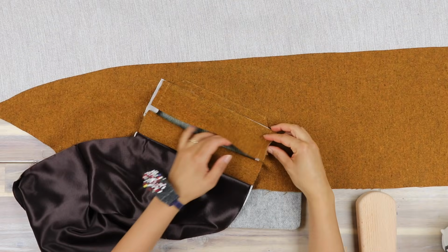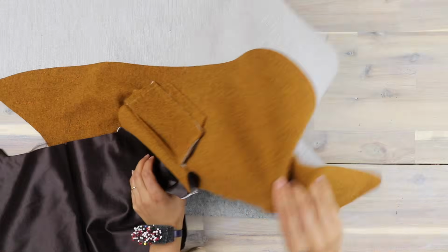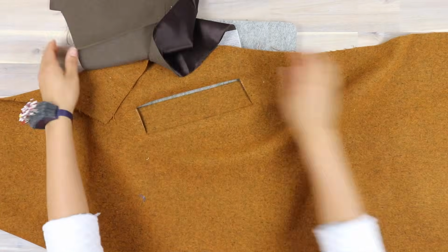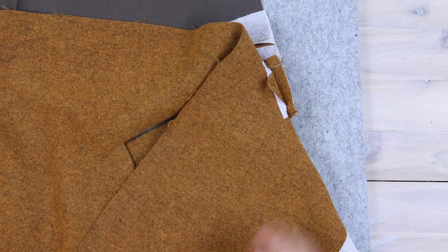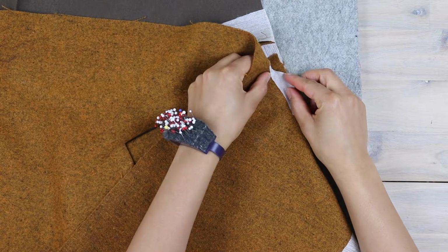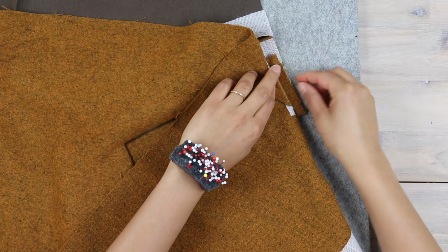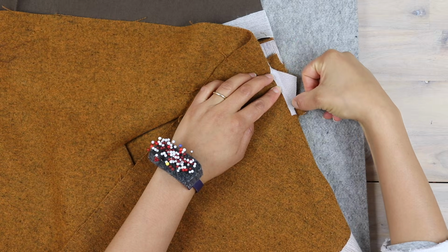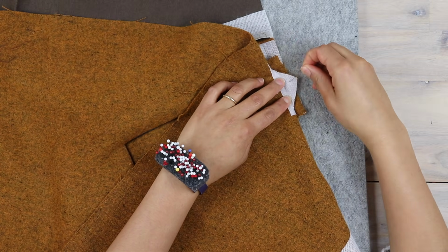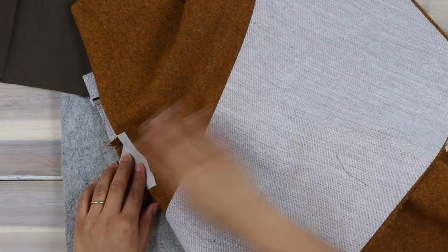Next, that little piece of triangle is going to get sewn to the welt. So we're going to fold the front of the coat back to reveal that triangle that was formed when you cut the pocket open, and gently pull it so it sits flat and pin it to the welt. And you can sew the triangle and the welt together along the edge of the pocket opening that you marked at the beginning of this step. Do the same for the other side of the pocket.